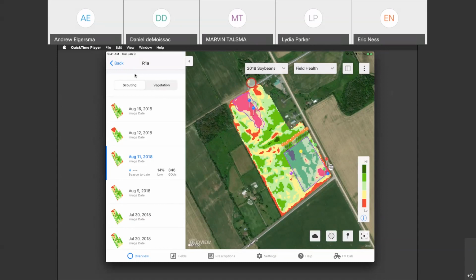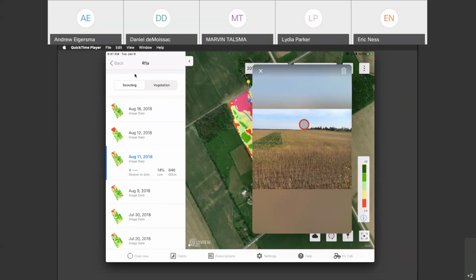I'll take a picture of this field, and what I should see is relatively dry, a little bit of green, and relatively dry. So let's go ahead and ground truth that. That's exactly what we're seeing. A great big patch of red right here, so dry soybeans. That one strip of green we saw with those images, again, back to that dry area. So we can absolutely rely on these images for scouting.